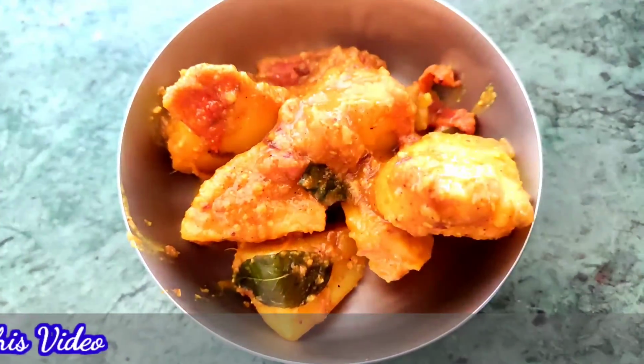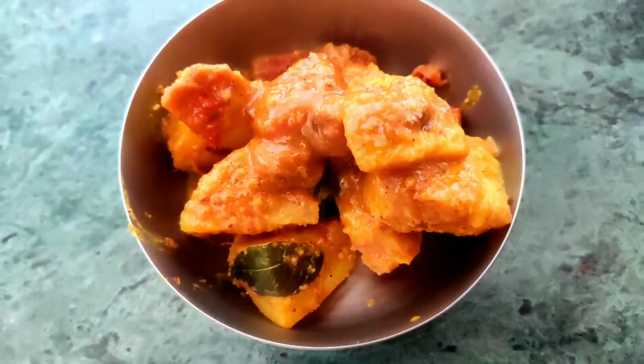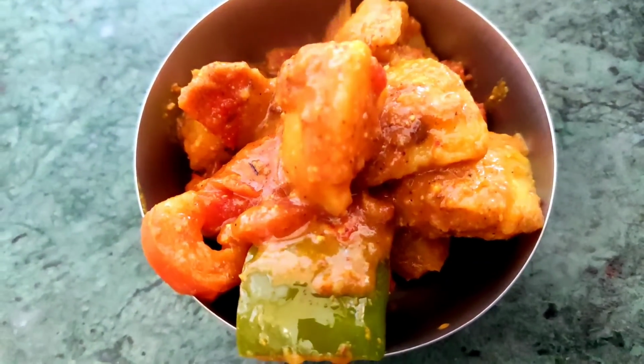So friends, our today's recipe, potato curry recipe without onion and garlic, is ready to serve.